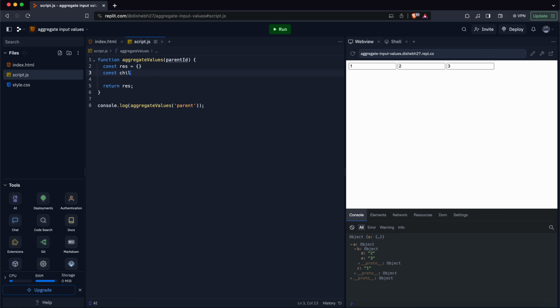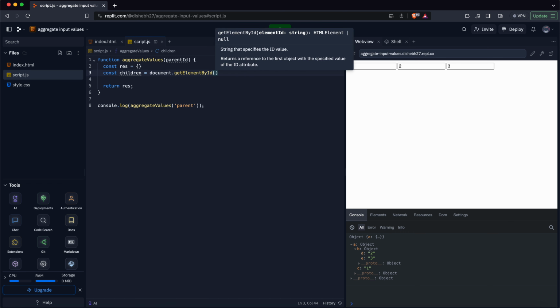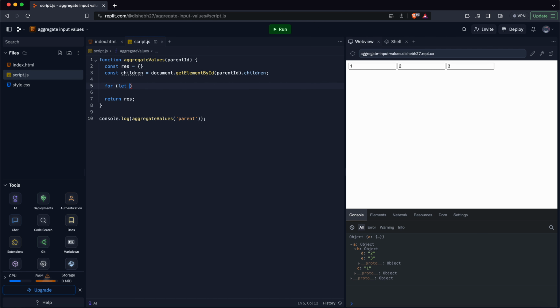Now I'll also create children. So children will be document.getElementById(parentId).children. Now I loop through the children: for let i equal to 0, i less than children.length, i plus plus.